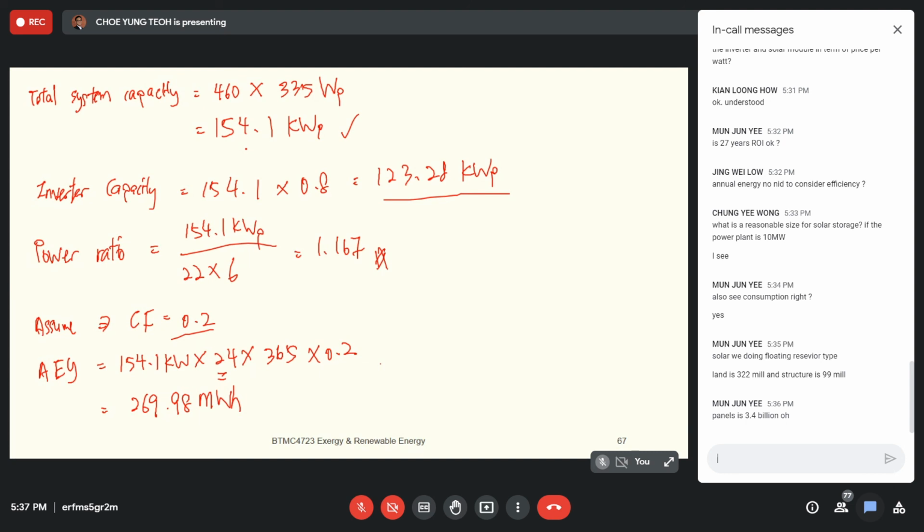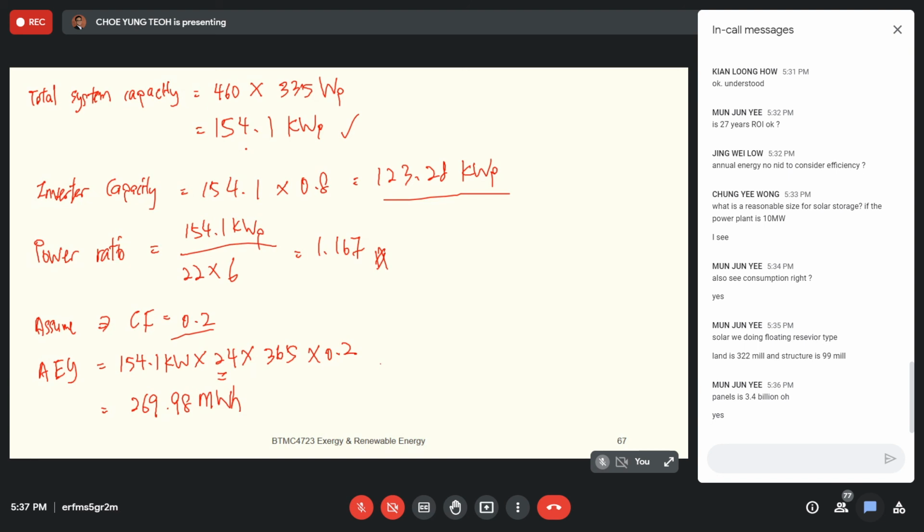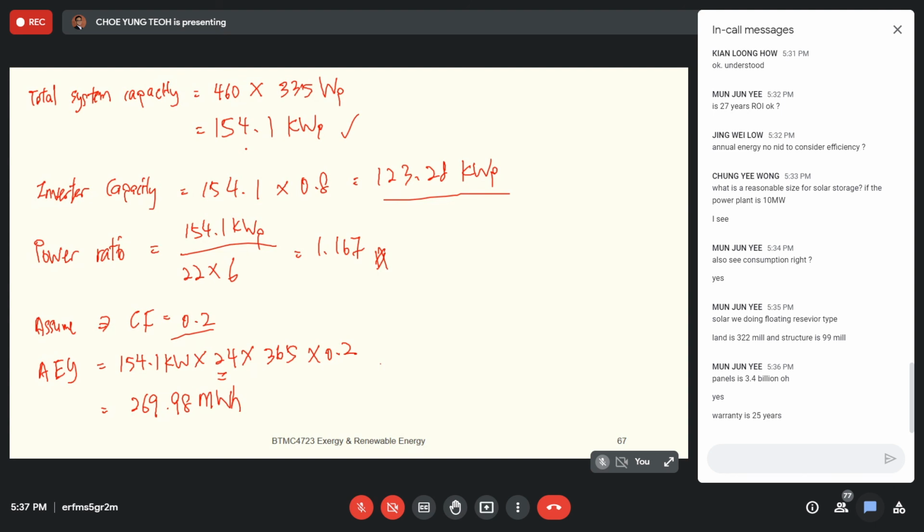But 27 years, what I mean is, can your panel last for 27 years? Do you consider the degradation of the panel? Normally, they won't be used for 27 years. Because the cost to pay for the land is paid one time only. Then you can use it for maybe 99 years for the leasehold, or maybe forever for the freehold. So in that case, you pay one time only. As long as you get a positive return on investment, then good enough.